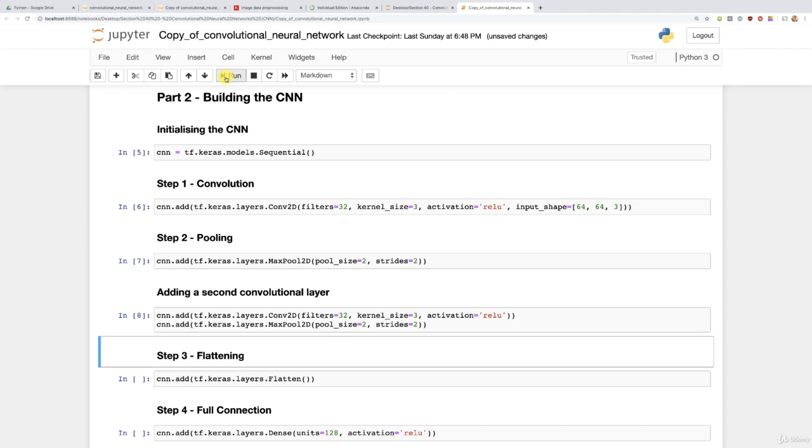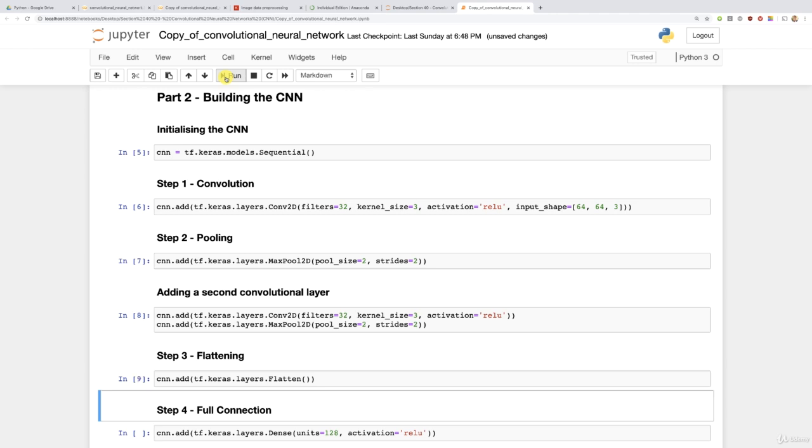Done. Then we proceed to step 3, where we flatten the results of all these convolutions and pooling into a one-dimensional single vector, which will become, in this new step 4 full connection, the input of a fully connected neural network, which will contain only one fully connected layer with this cell that we're about to run.